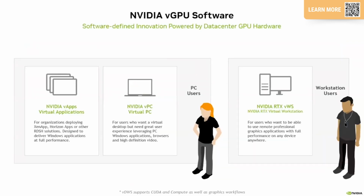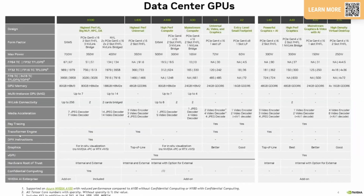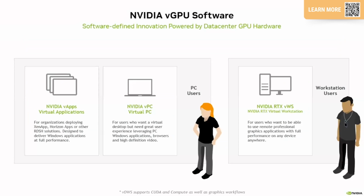And then the last component we have is the vGPU software. And this is important because you're not going to be running software straight on something like an A100 or H100. They're the workhorses. They're the ones making sure that you get the results you need in the time you need it. So what we're looking at here is vGPUs. And if we actually go back to this chart, you'll see some of these are vGPU compatible, such as all the A100, the A30, the A4, etc. But there's also the RTX, the Quadro RTX lineup. And if you're familiar with RTX, there's two kinds of RTXs. There's the consumer side, and then there's the vGPU side for visualization and virtualization. So we're focusing on the Quadro RTX in this case.